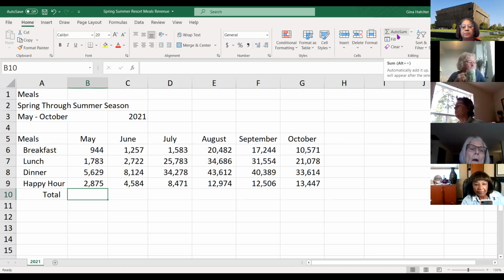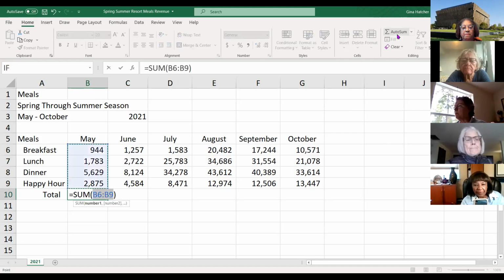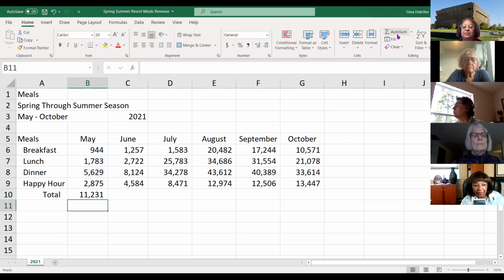I selected B10 because that's the blank cell underneath the numbers I want to total. I click, and it's telling me that I am adding the range B6 through and including B9. That's what I want. I press the enter key, and there's my total. Not a bad total for May.